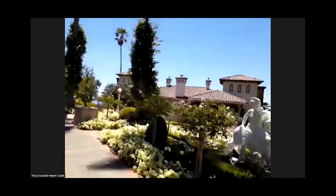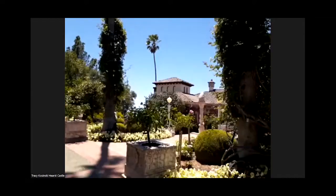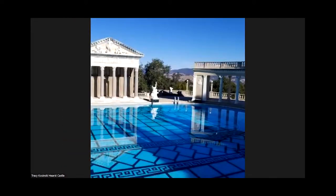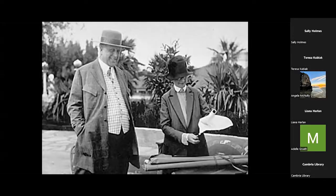On another trip to Europe later in the 30s, Hearst would write to his architect about fountains and water features. "One thing that San Simeon really needs is fountains which fount. I mean, really fount," he said. And he thought that in a dry land, having an element of water, fountain features, would double its charm and beauty.